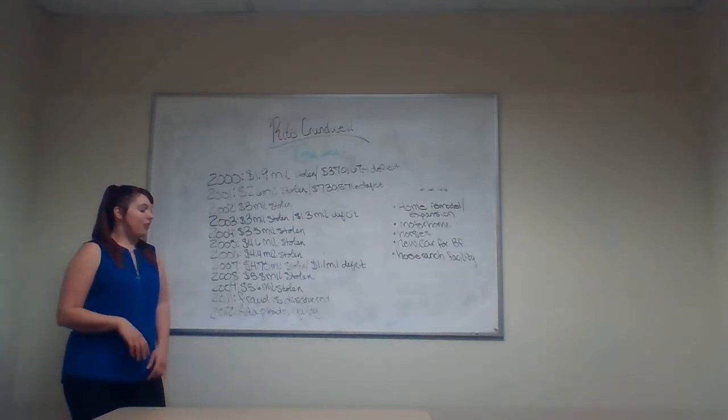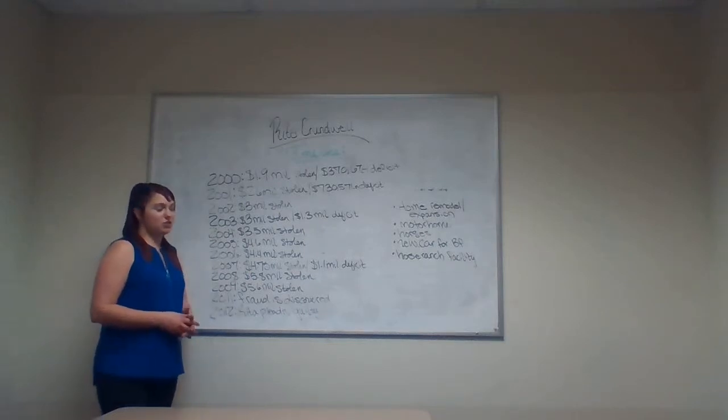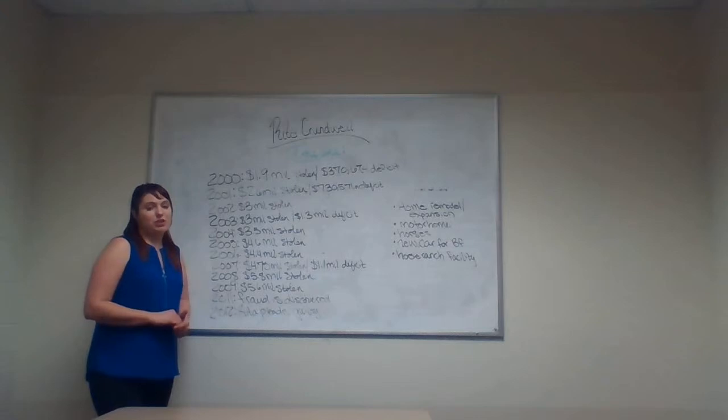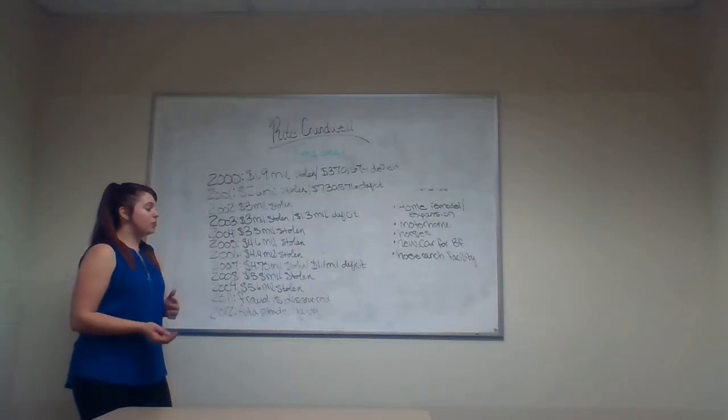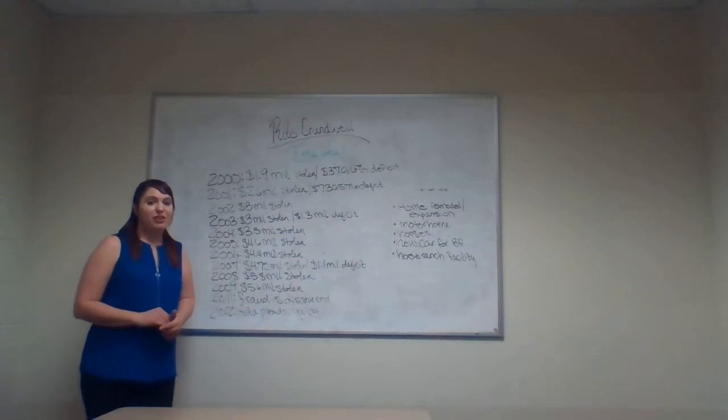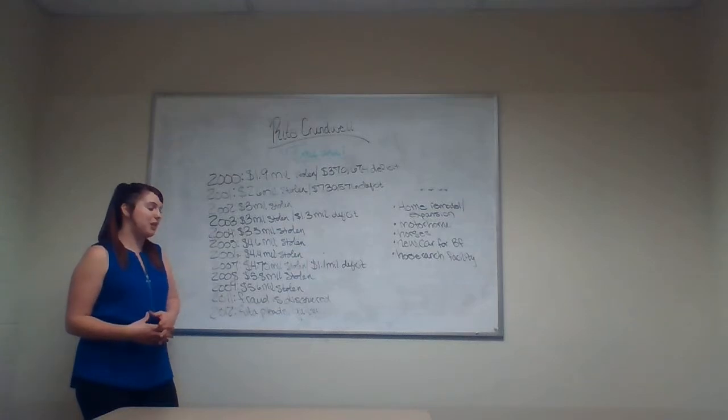In 2011, she decided to go on a vacation. Four weeks paid, 12 weeks unpaid. 16 weeks she was gone. And the clerk that was covering for her job responsibilities decided to have bank statements given to her in order to reconcile the balances. When she discovered that there were bank accounts that she had never seen before, she sat on it for a couple days and then turned it in to the mayor, who called the FBI and the investigation began.